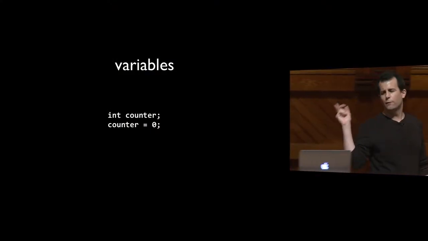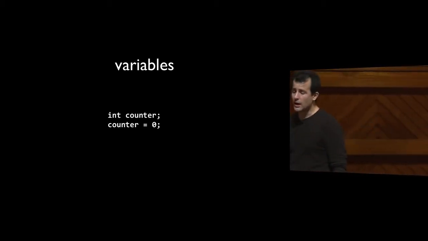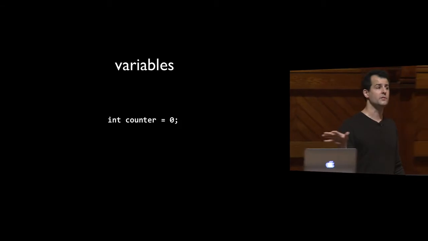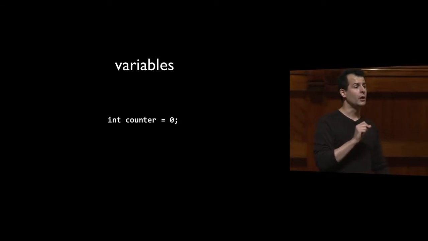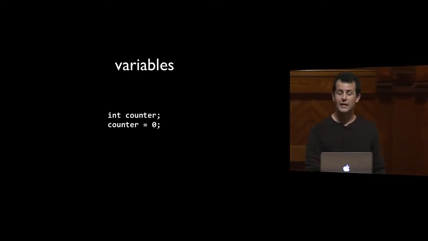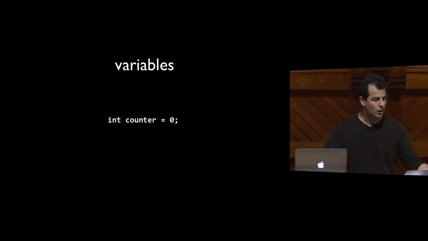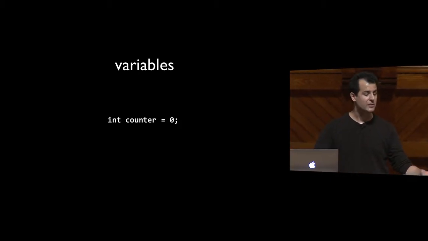But this is a little inefficient. It's kind of annoying that I have to declare a variable and then give it a value. So C actually lets us simplify this and just do it all at once. You can declare the variable on the left. You can still do the assignment on the right by putting that equal sign in the middle. So at the end of the day, these two are equivalent. But this one, frankly, is probably the better habit to get into, just because it's a little less code, it's a little easier to read, and it just tightens up your code, so to speak. All right, any questions thus far on loops, on variables, on conditions, on Booleans, either technically or conceptually?